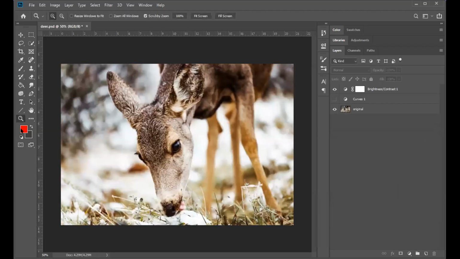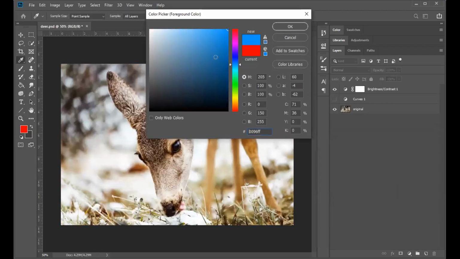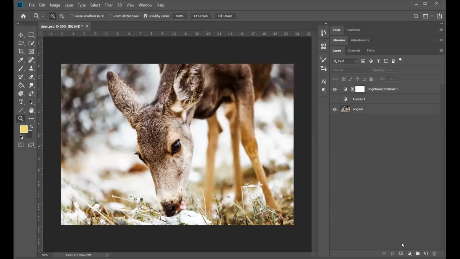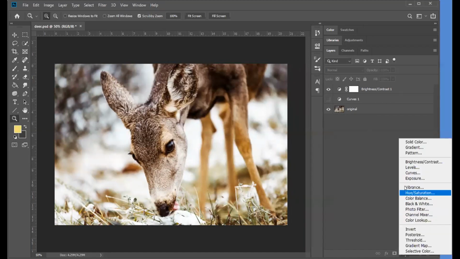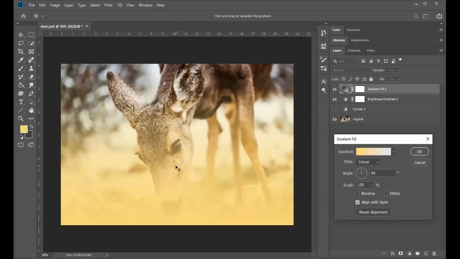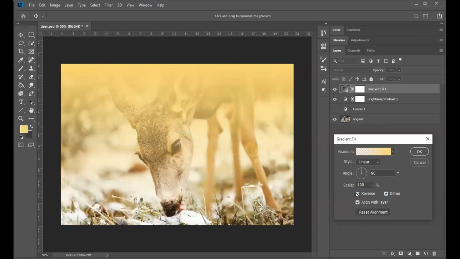Let me change the color to something bluish, maybe. No, something brownish, maybe. Right, now let's try to give an adjustment layer with a gradient. Now that's the color I'm getting. See, I could give various adjustments, like reverse color, where I start from the top to bottom. Okay, so it's going from transparent to whatever color I've selected. Right, so that's the color.